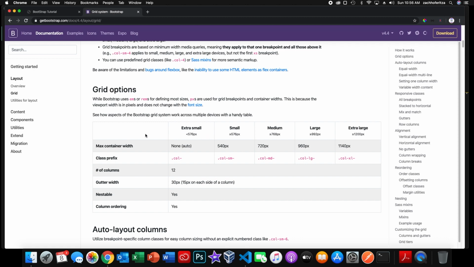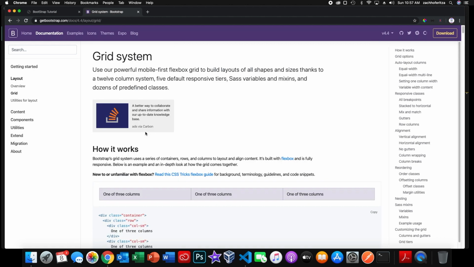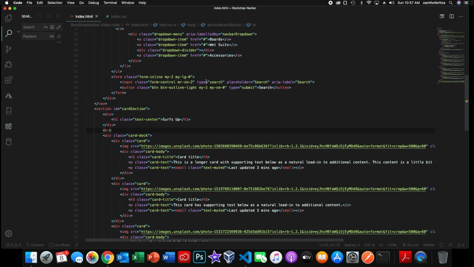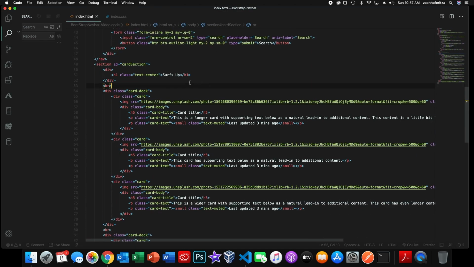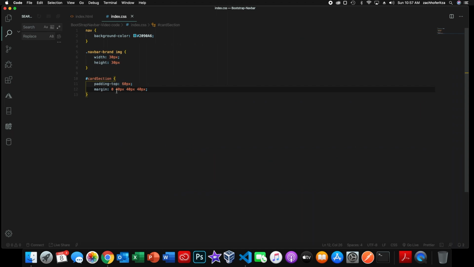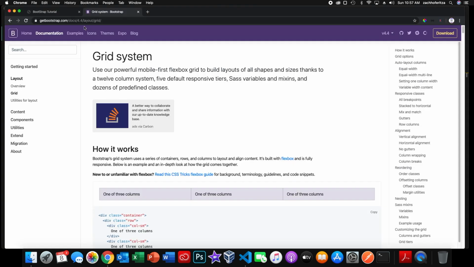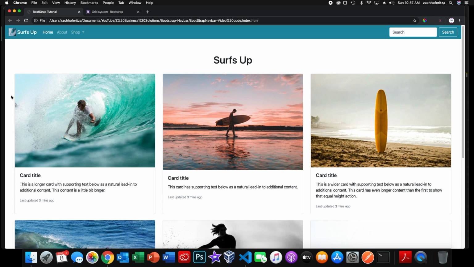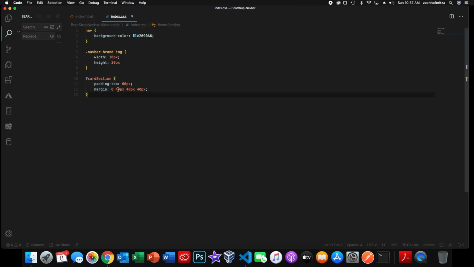So if we go back over to our HTML that we were working on last time, and we have all of our different cards here, what we'll do first is we're going to come back to our CSS and remember how we did 40 pixels for the left and right margin, so that we could give it a little bit more margin between the left and right borders of the window. We'll go ahead and take those away.